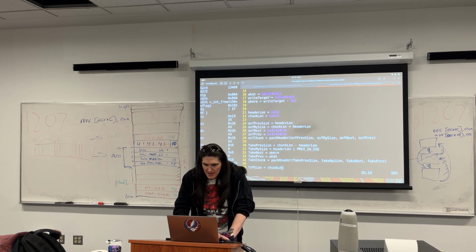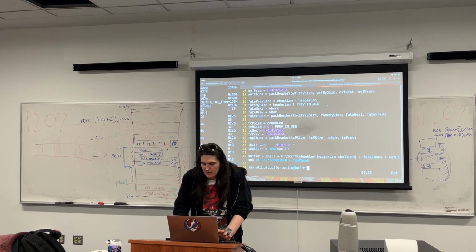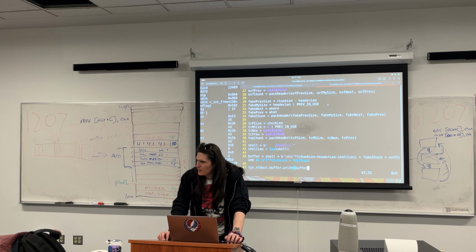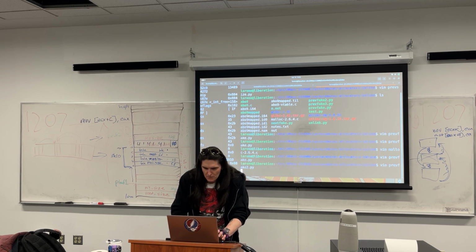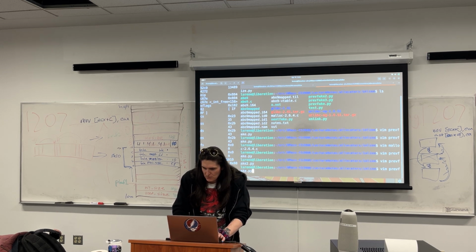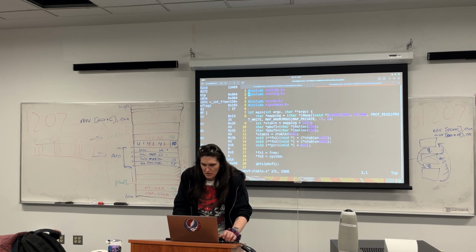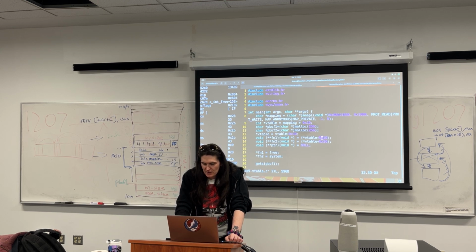So my target here is my vtable, and I wrote a different vtable position to it. So the two functions that are loaded in this program are free and system. So free is at offset actually 50 and offset 70.